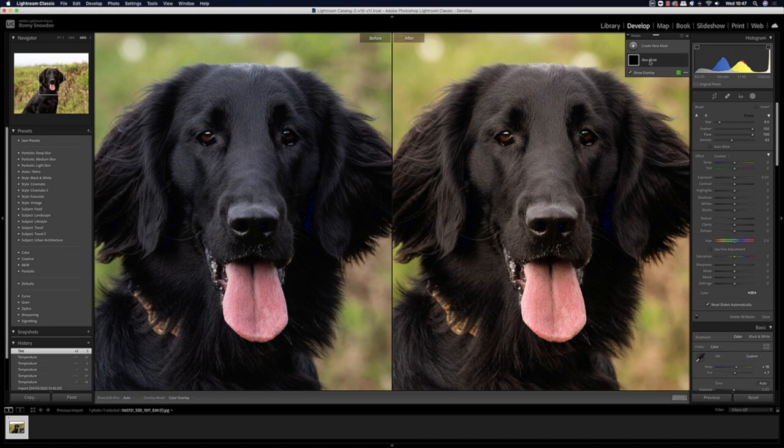I'm going to go with a brush. I'm going to create a new mask, and it's going to be brush, and then I'm just going to make that a little bit smaller there, you can see on the screen, and it's going to be green when I put it on. So I'm just going to bring that in here, just kind of bring it over the top of the nose area there, and then I'm just going to come into the exposure, and I'm just going to lift that exposure a little bit.